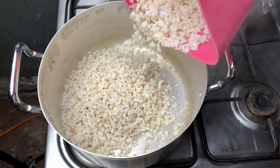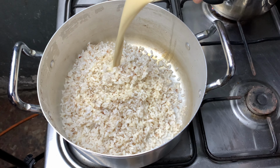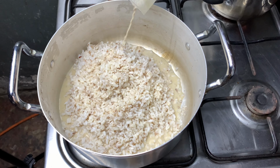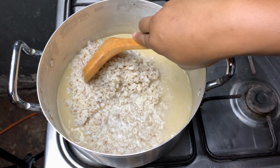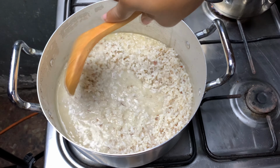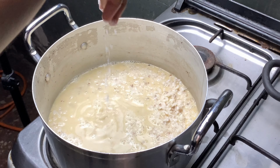So now add your parboiled rice into a pot, then come in with your tiger nut. Add at least half of the glass that you saw me pouring before, because if you add more than that, you'll have your rice being all gummy. It will be creamy, but it will be gummy, and if you don't like that, it's better you stay off and add more water instead.